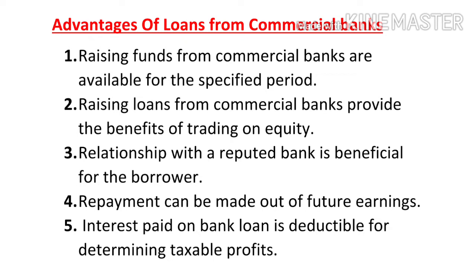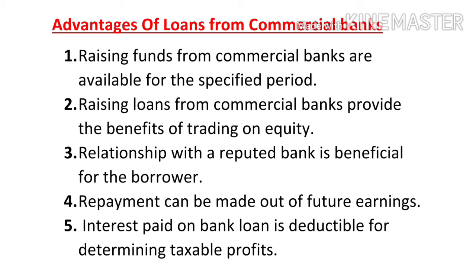Third, a relationship with a reputed bank is beneficial for the borrower. Why? Because when a company has a good relationship with banks, it is easy to get loans from the bank. Fourth, repayment can be made out of future earnings. That means when a company borrows money from the banks, it should definitely pay it back. The repayment is possible only when the company has sufficient earnings. Even banks allow the company to repay out of its future earnings. That means when the company starts earning in future, by that time it can clear the borrowed amount to the banks.